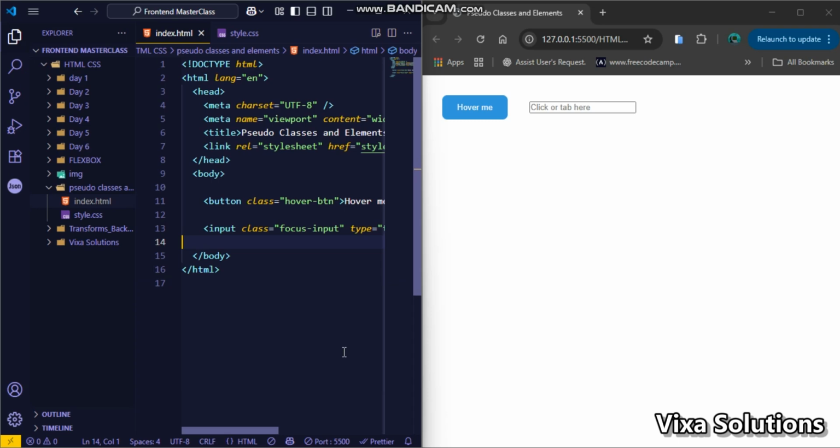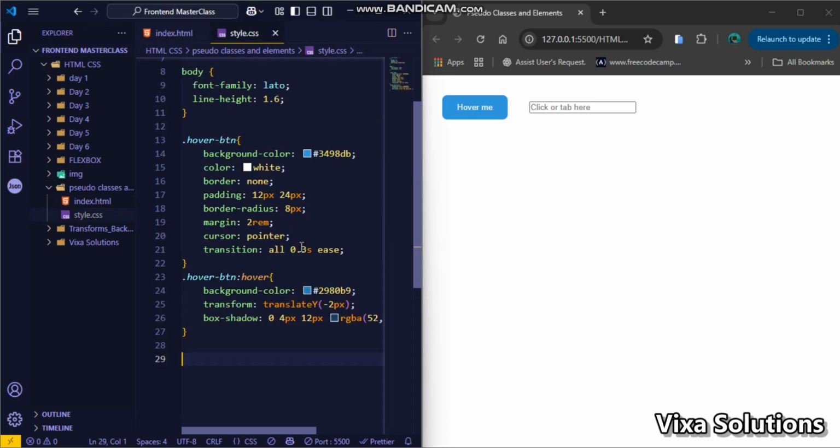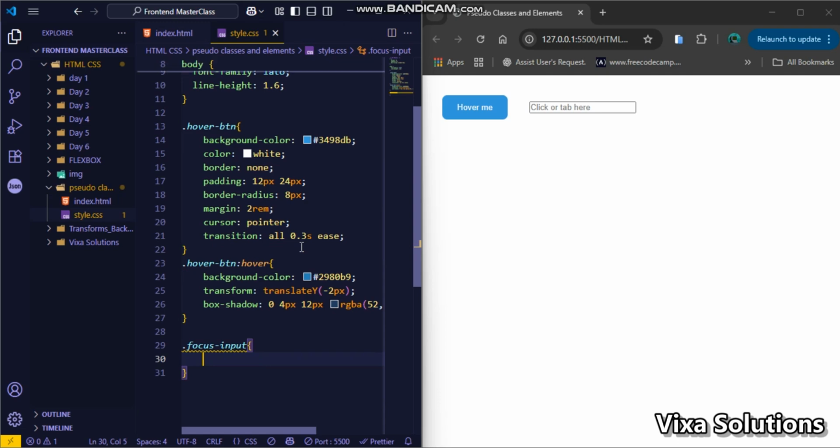So in order to see the effects, right? Now let's style it. So I gave it a class of focus input, right? So focus input. Let's give it some padding.